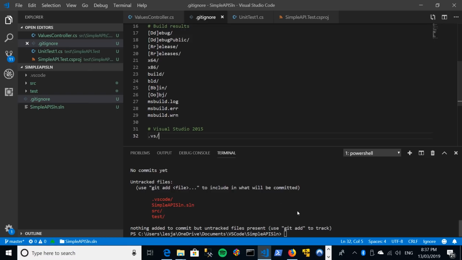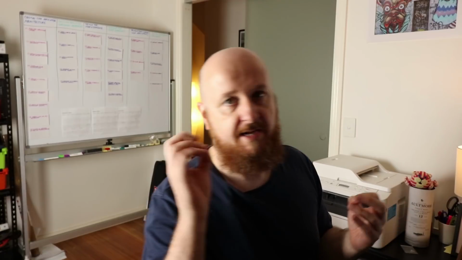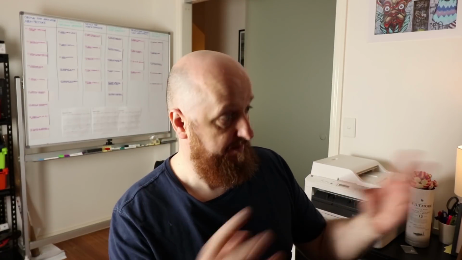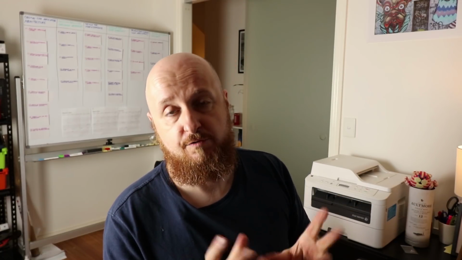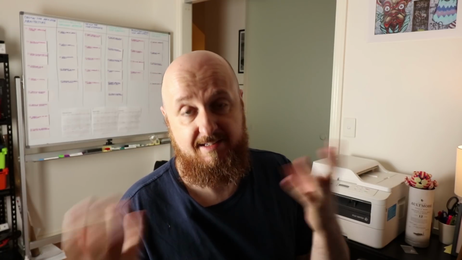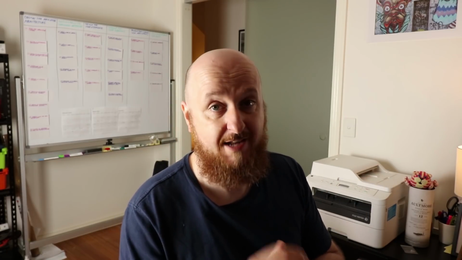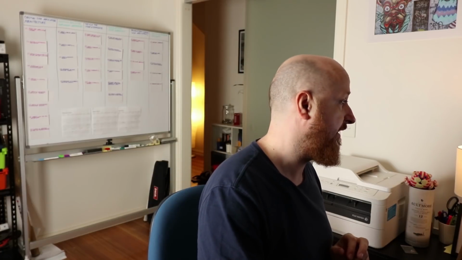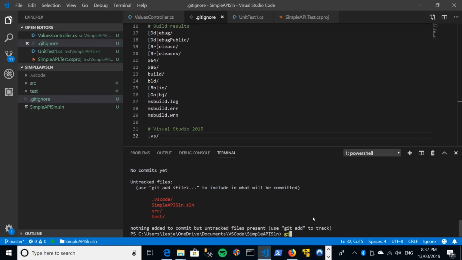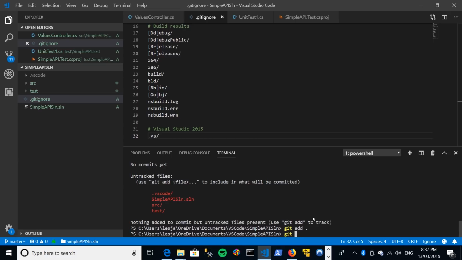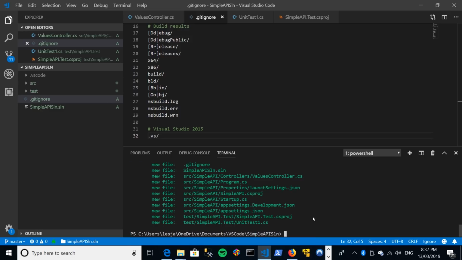So we've got a gitignore file. We have initialized our Git repository. There is a hidden folder now within your solution folder called .git that contains all the tracking information. That can get quite big, so just be warned on that. So we want to now add our files and folders under Git control. So we'll do a git add dot to add everything. You don't need to do git status, by the way. I just like to do that to see how things are tracking.